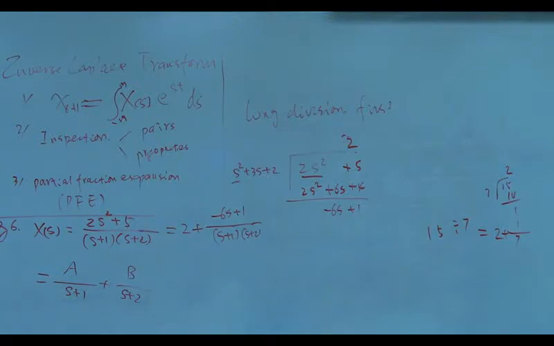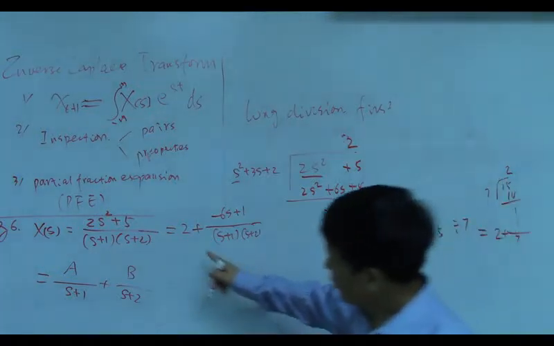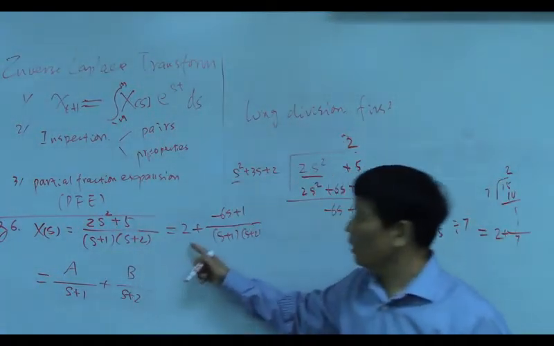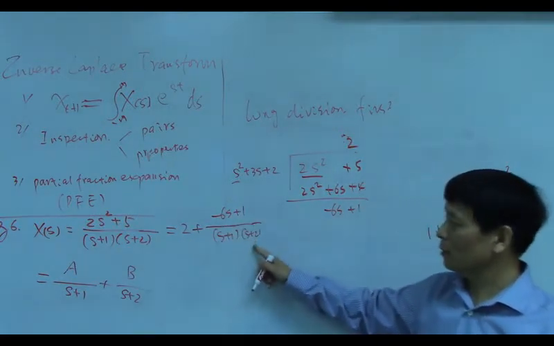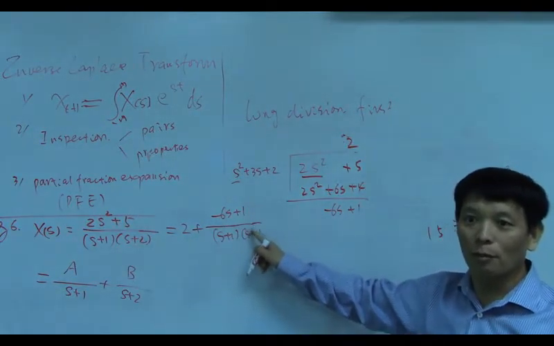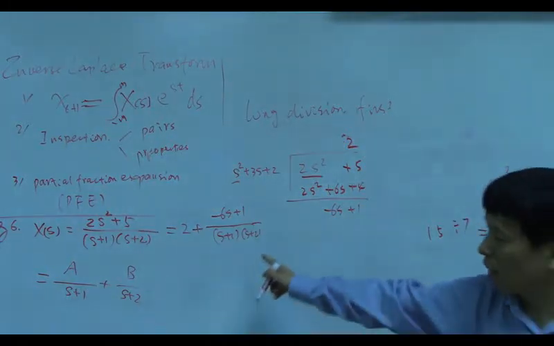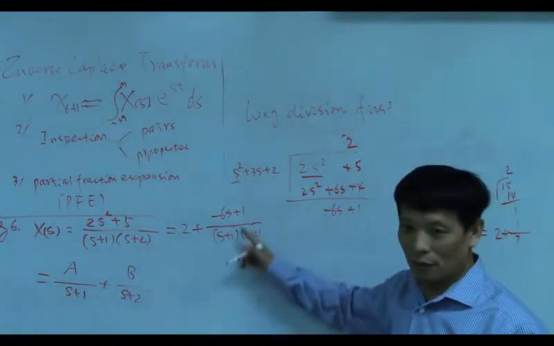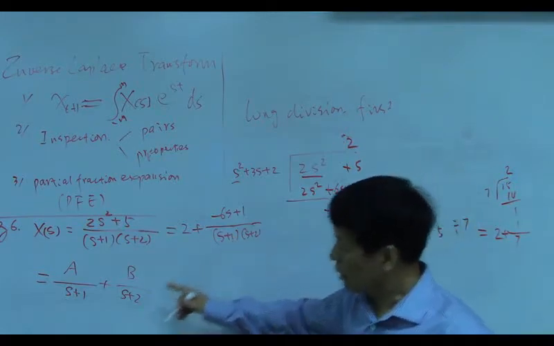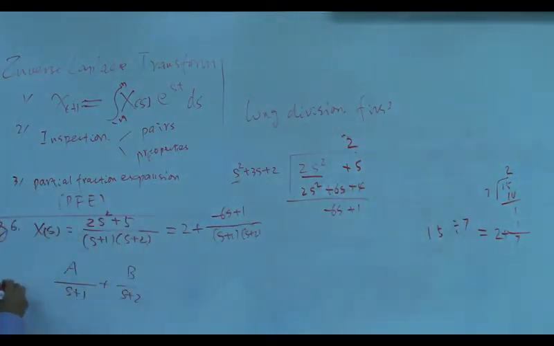Question on that? So we make this improper polynomial into a proper one. Right? So this one here is proper. This one is a remainder, so the degree must be lower than this one. Then what's next? The next one is easier. So we just do this. This one will be equal to 2 plus this, because 2 is already here.